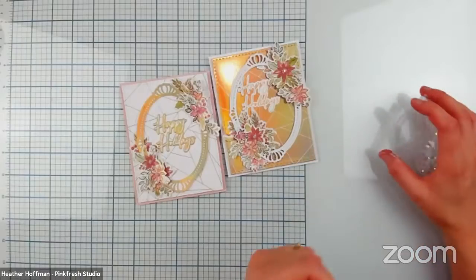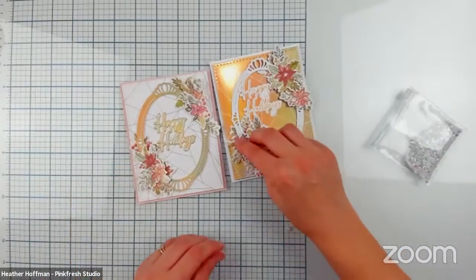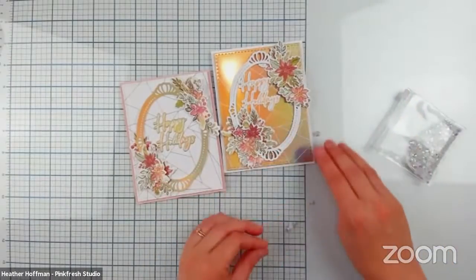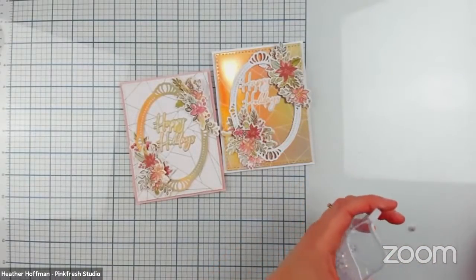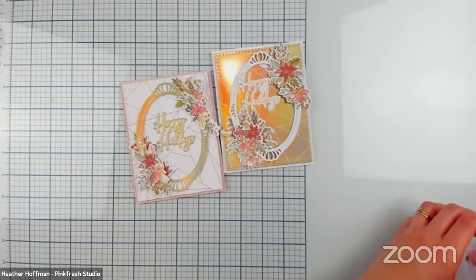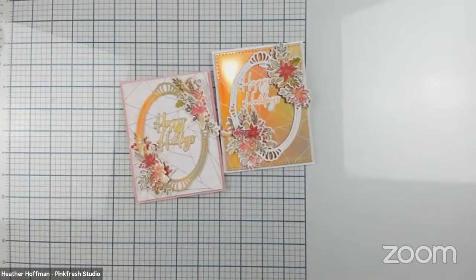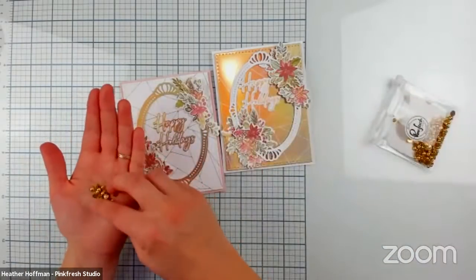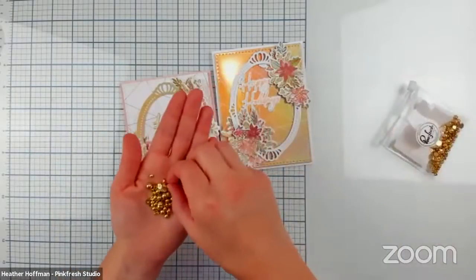Oh, I just saw Leah's comment about the metallic gold pearls. Now I just spent all this time putting those on, but you know what? We're gonna pivot and change because I didn't even think of how perfect the gold pearls would be. Brilliant idea. Okay, so you have to watch me all over again one more time. Great idea. All right, let's make sure I have those little ones when I hang out in the package sometimes.